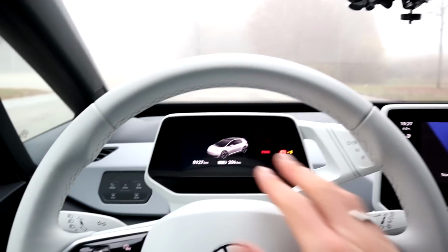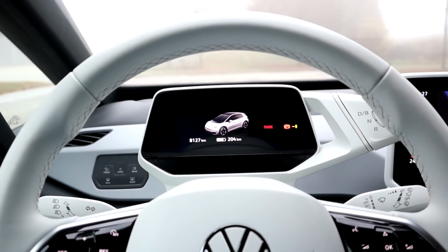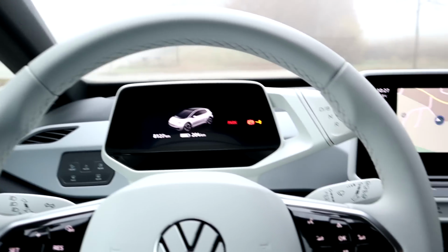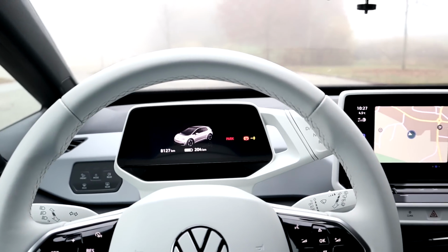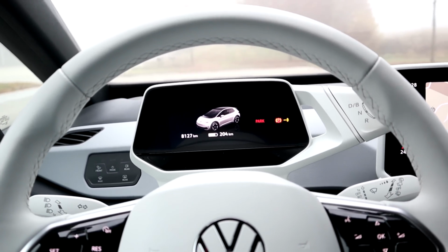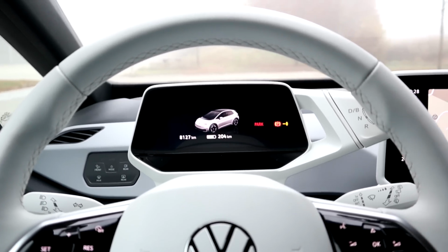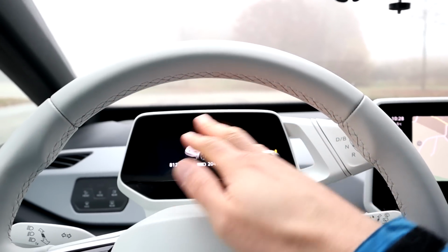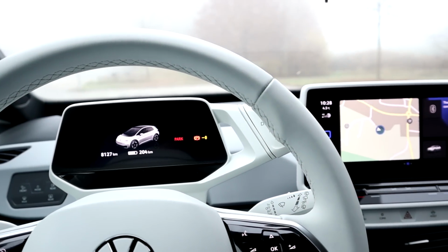But for the other messages that you can have here, most of the error messages you get go away by themselves, so they come up and go away. If they don't go away, what helps is just getting out of the car, so no ignition on, or just getting out of the seat. This can also work. Sometimes you get out of the car, lock it and just go away for a few meters, so the car shuts down, come back in and the error message is gone. This works a lot.